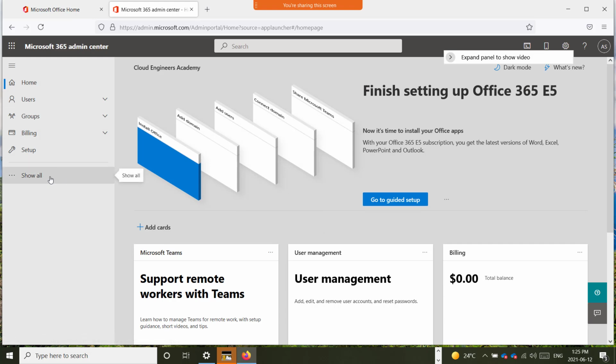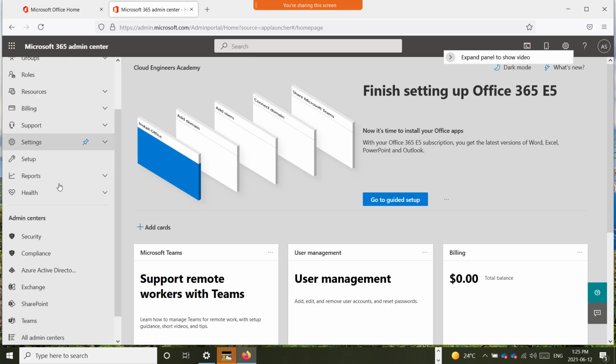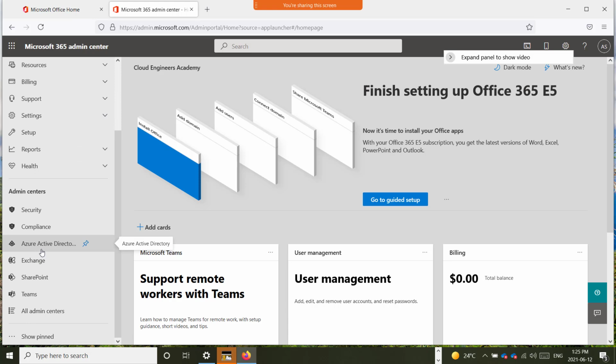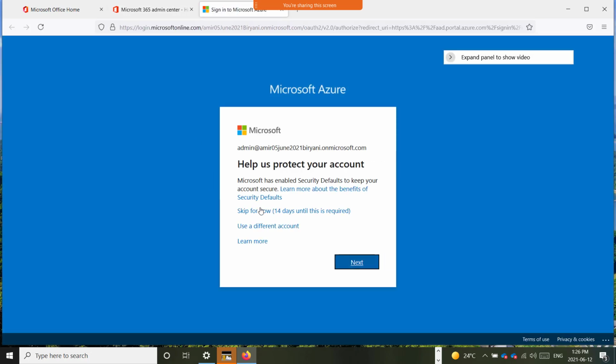If we click show all in the admin center, then you see these. Then we simply click Azure Active Directory, and it's going to open another tab here. I'm going to click that and skip this one.